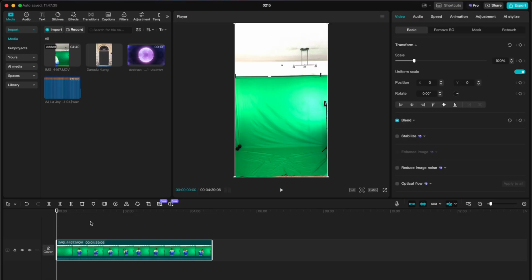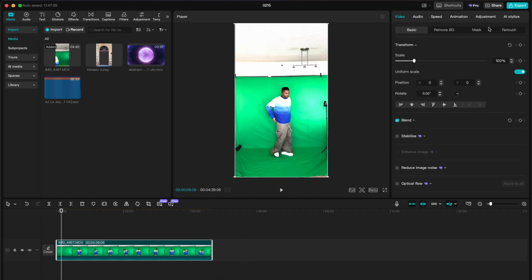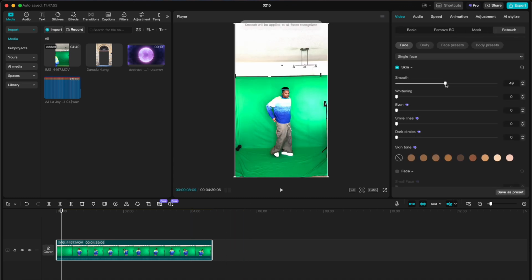Now we've got our footage. Now it's time to edit and make the magic happen. Like I said, I like to use CapCut. It's the easiest out of all the video editing software. This is why CapCut is the best, in my opinion. So I just imported all my materials into my workspace. Now I'm going in and smoothing out my skin and evening it. Super easy, click of a button.